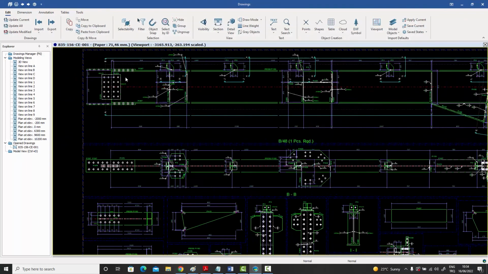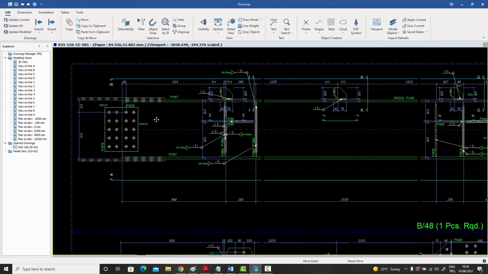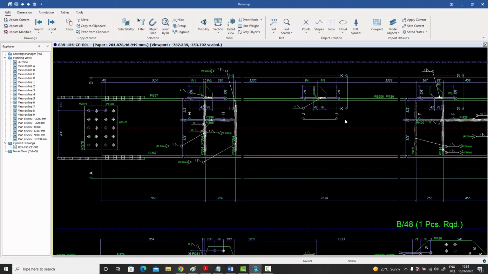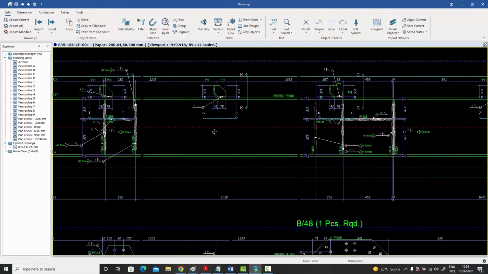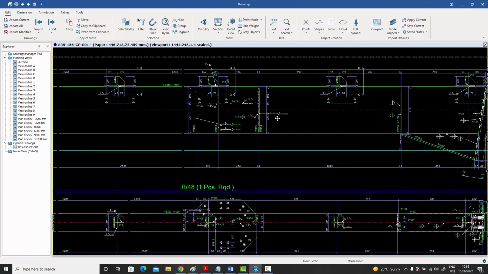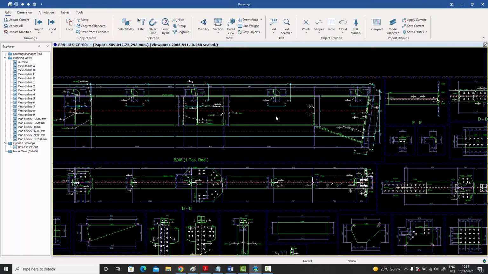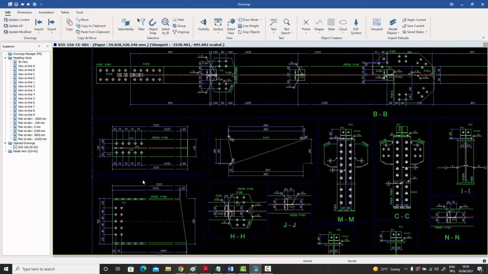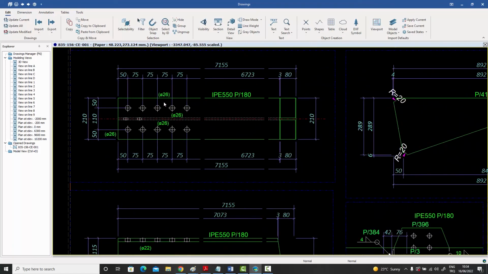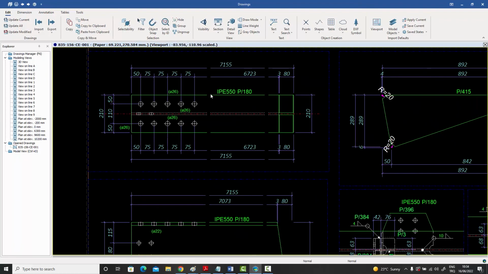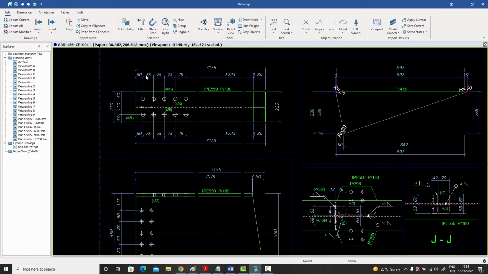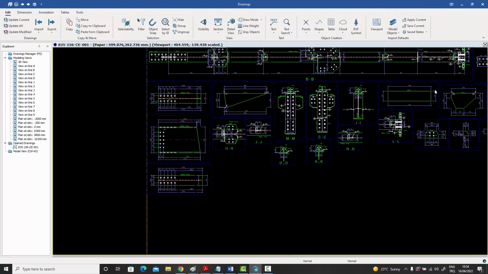So over here, let me zoom in. You can see it's a very clean drawing. Your purlin connections, your gusset connections have all been shown and very neatly dimensioned. If I move out a bit, your single parts are all very neatly dimensioned. This was the collapse which we were talking about, that the profiles can be collapsed, because this is obviously 7 meters long. It would make no sense to just give these end bolt numbers and then have this long thing going all the way over there with nothing on it.